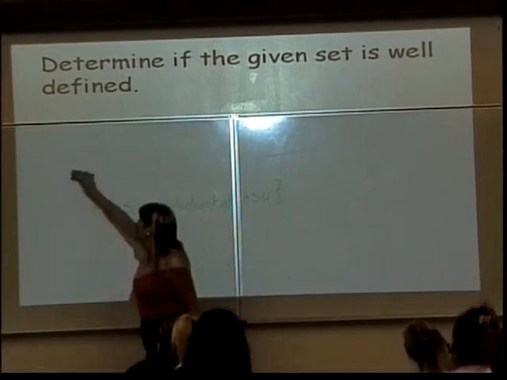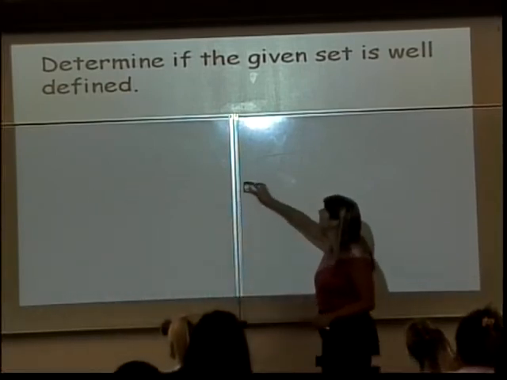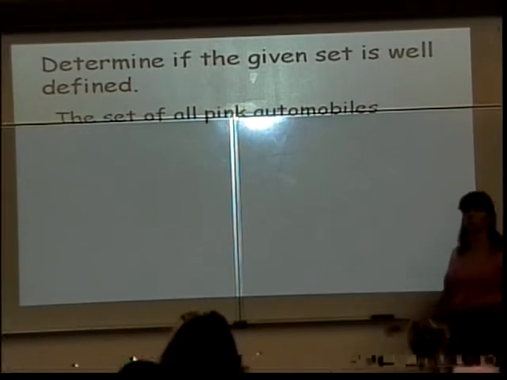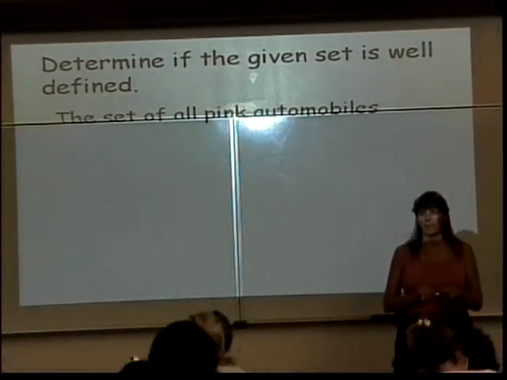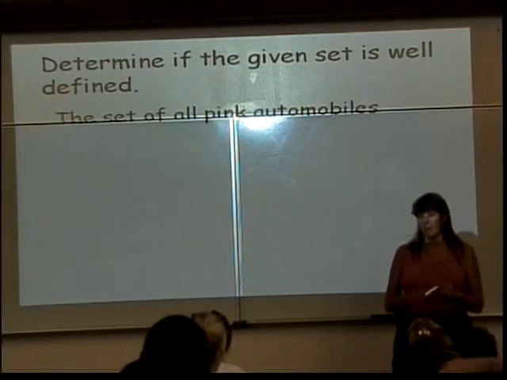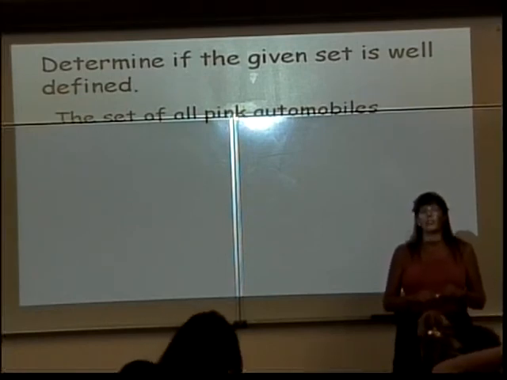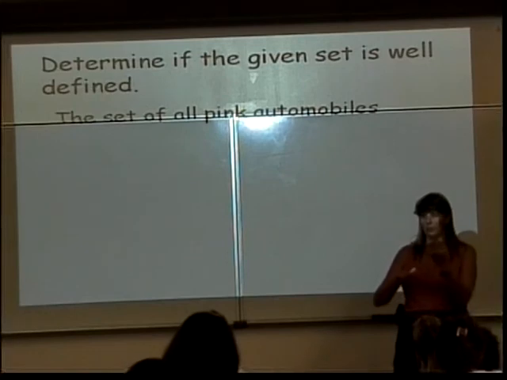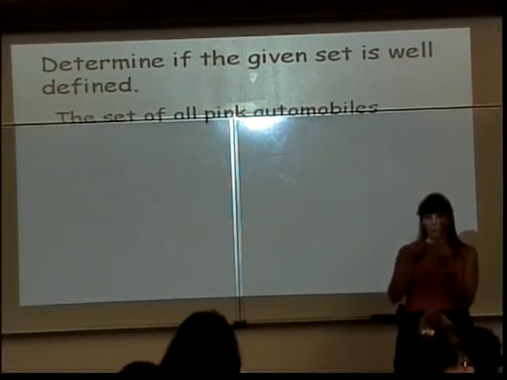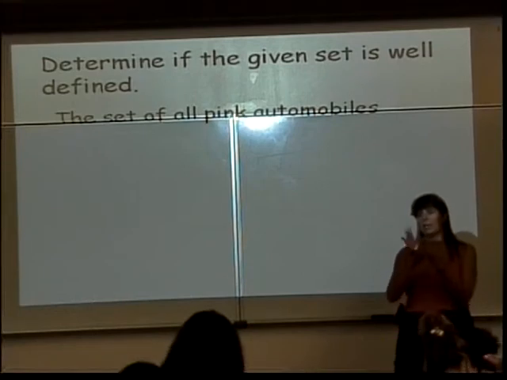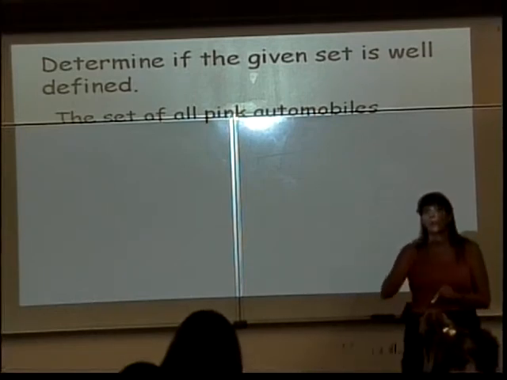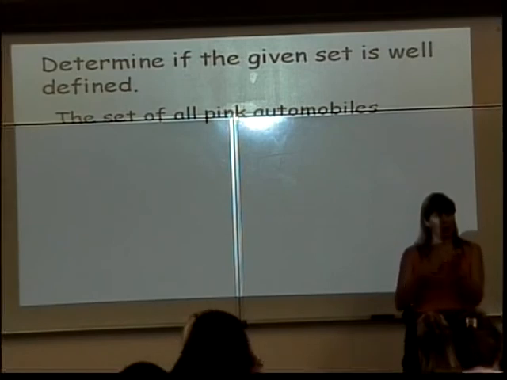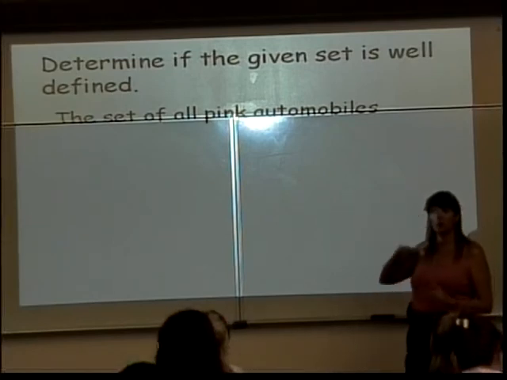So let's start with the first set or the first description we're going to have here. And it is the set of all pink automobiles. Do you think that set is well-defined or not? So some of you are looking a little funny. Why? Is pink bothering you? Did you know pink is actually a well-defined color based on a number related to red, green, and blue? The color pink is actually an exact combination of red, green, and blue that somebody knows and says this is pink. So now, what do you say? A set of pink automobiles. Yeah. If they match that color pink, then the set of pink automobiles is a well-defined set.